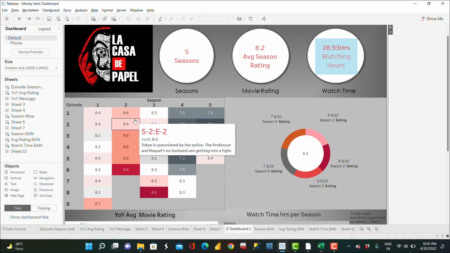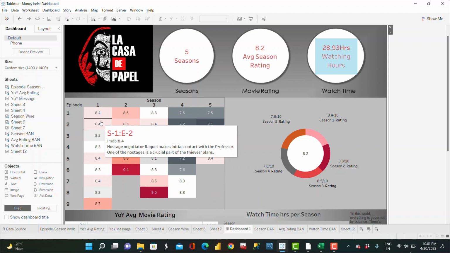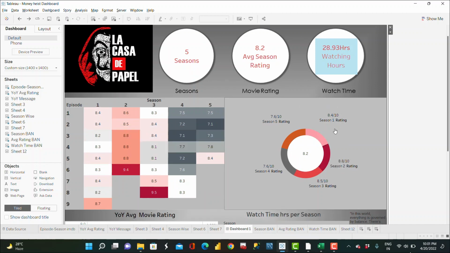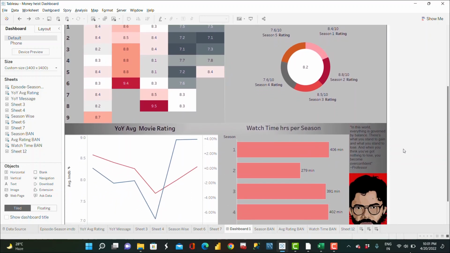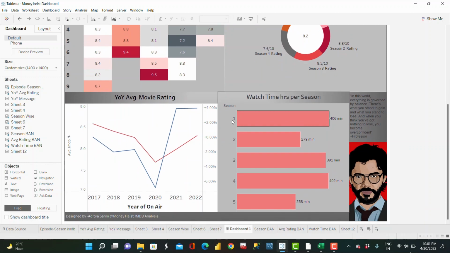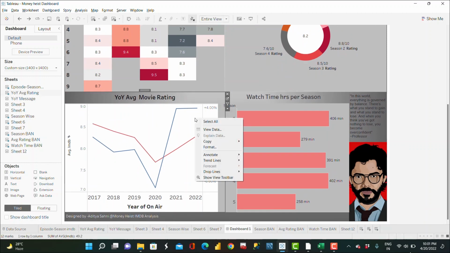And if you don't want to see individual season and episode wise, and you only want to see whole season wise, then you also have the donut chart ready. So you can see season wise, the year it is released, and the average IMDb, right? Next, you can see year over year average movie rating.